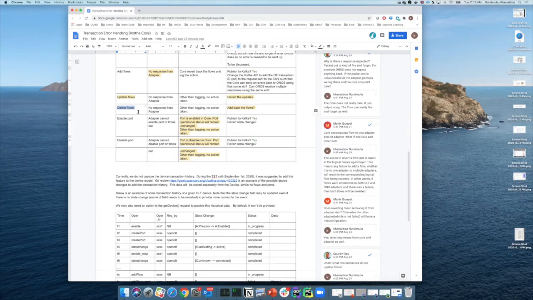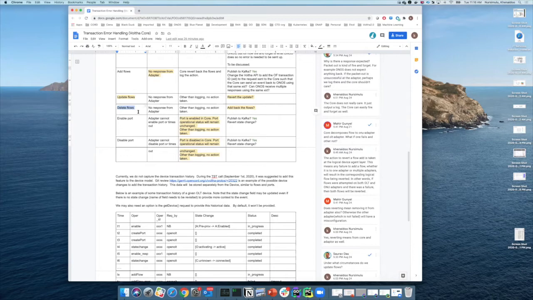Yeah, once we add it, then it will be available for all possibilities. It doesn't hurt to be correct. I think it's worth doing for both add and delete then. Okay. The only difference is that in the case of add, we will also delete the flows in the core, but in the case of delete, we'll leave the flows deleted. That sounds right, yeah.